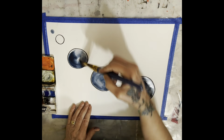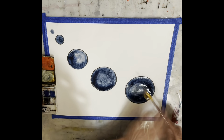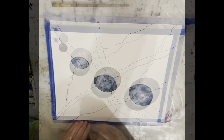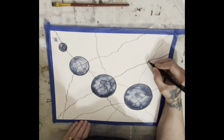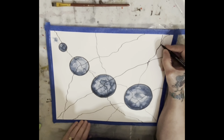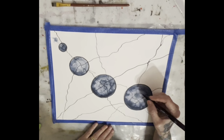So here I've got watercolour, and this is indigo watercolour, and I'm just splattering on there some plain water. And then I'm drawing some Neuro lines. Now each of these lines should not be the same, they should all be different. And where these connections are, all I'm doing is where the lines cross over, I'm making them round, because at the moment if you look at them in all the different areas, they're all very, very straight. So we want them all rounding off. And this is where Neuro art comes in.